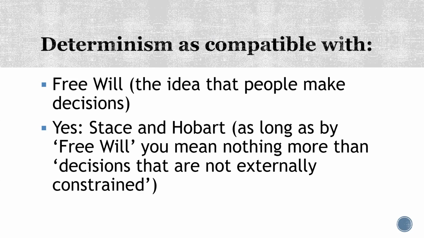Okay, so I want to pause here for a second and note, for the purposes of one of our discussion board assignments, that constraint and influence are not at all the same thing. Somebody might suggest something to me, like, hey, you should really go see a particular movie. That will influence my decision to see the movie, and that would be an external influence because it's outside of me. It comes from somebody else. That's not a constraint, okay?